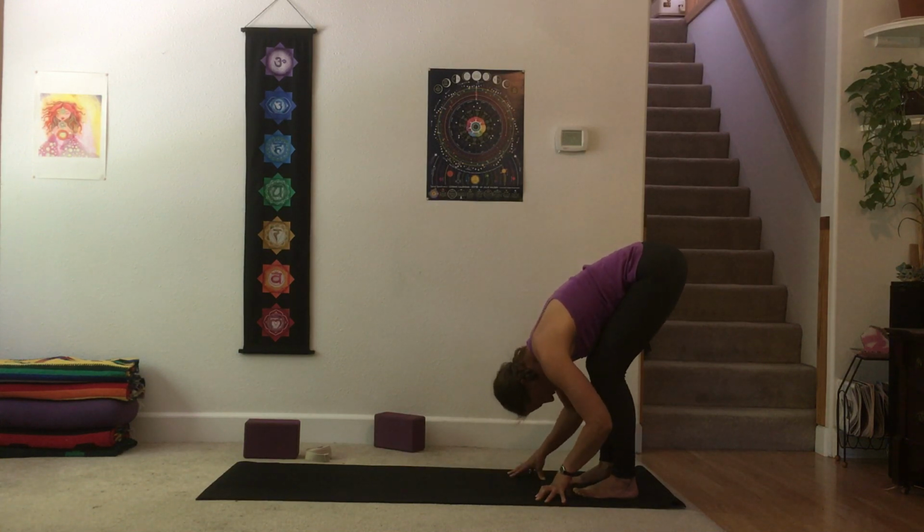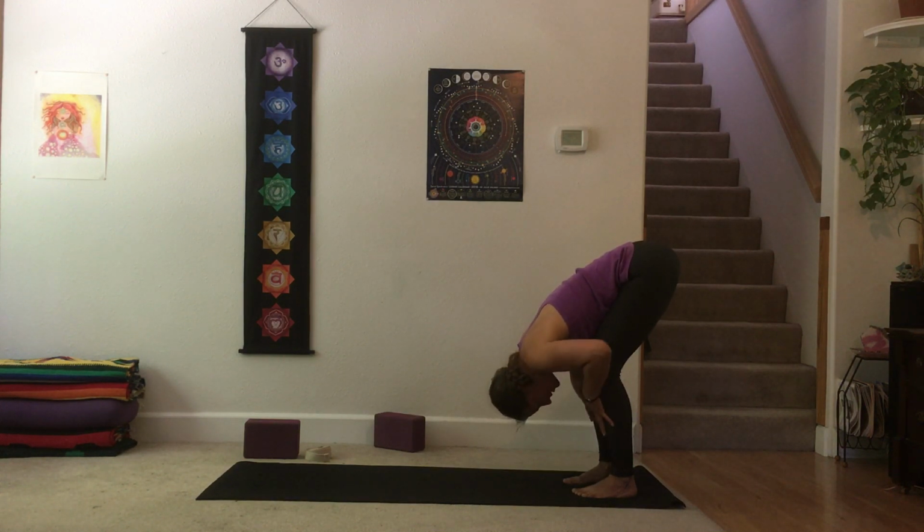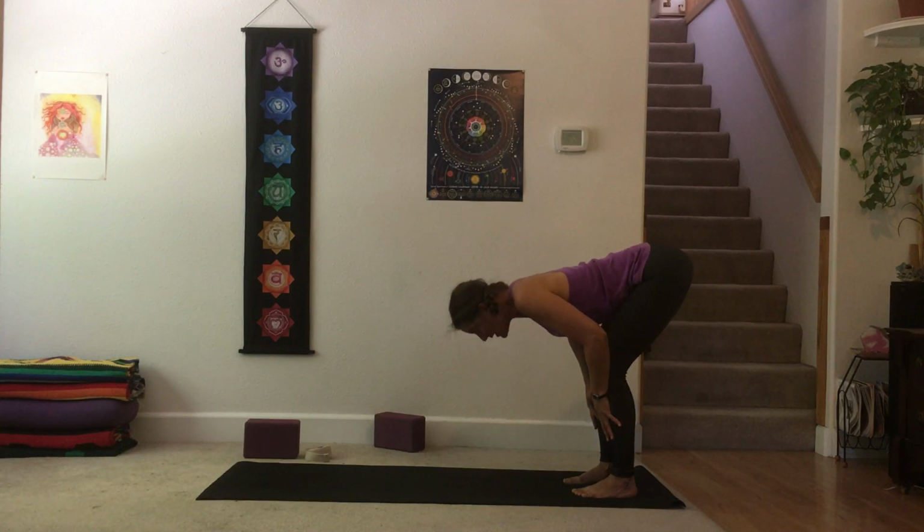So let that head be heavy. Let the arms be heavy. And just soften in. Put your other forearm in front. And two breaths here. Inhale into your back body. And exhale. Inhale into your back body. And exhale. Now put your hands on your shins, shoulder blades down the back, reaching the chest forward.